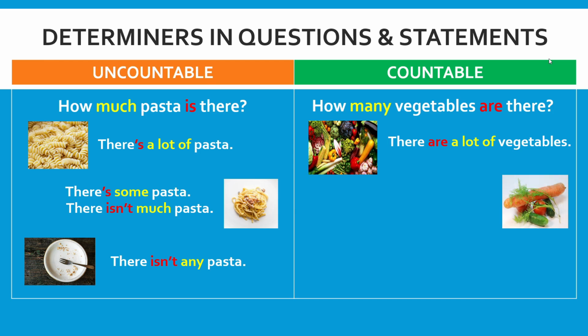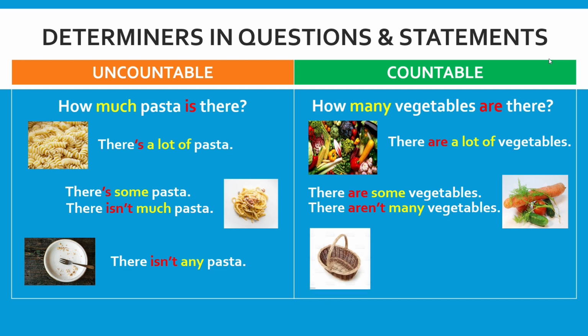So there are a lot of vegetables. A lot of here means banyak. Next, how about now it becomes moderate quantity? It's the same as uncountable. We have two options to say it. First, you can say there are some vegetables. Or if you want to use negative sentences, you can say there aren't many vegetables. It's the same meaning. It is just that one is in affirmative and one is in negative.